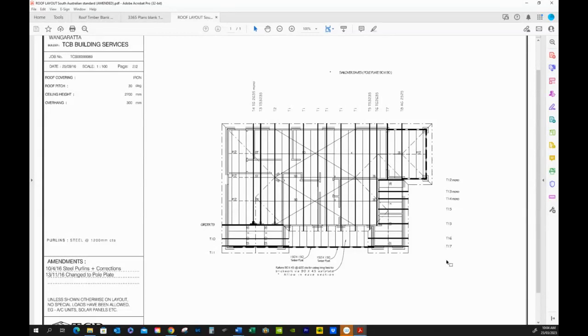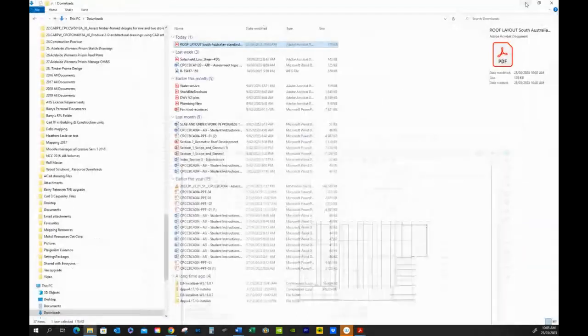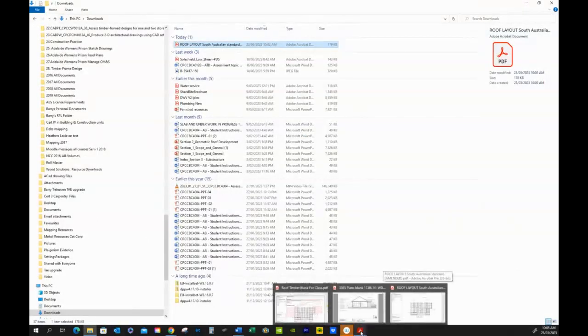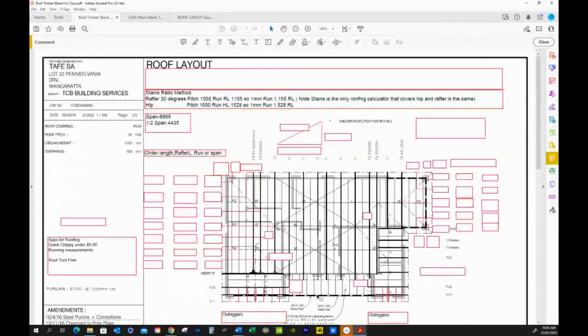Our template has got a whole heap of stuff that I have put on there so that you can actually look at it and work it out, and follow along with me, fill it in, and it'll become your working document. So what I'm going to do with this is basically just minimize it. You can actually keep a copy on your computer for the time being. All right, what I'm looking for is this one here.